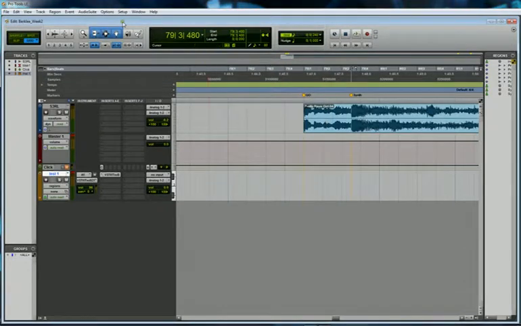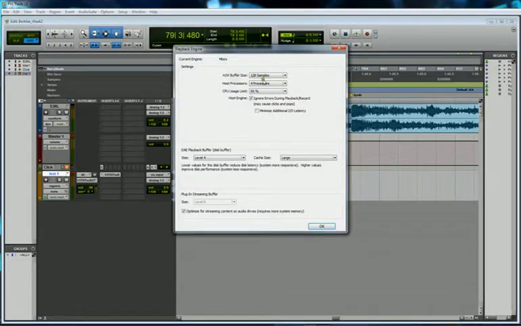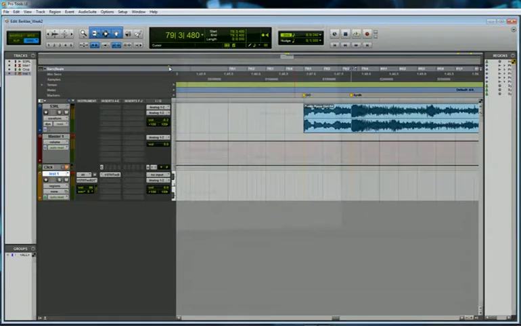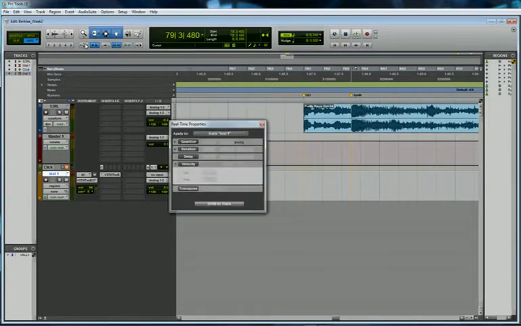Okay. And before we do this, we're going to take our playback engine, setup, playback engine. Good. We're at 128 samples. Nice low latency. Now after that, we're going to go to something we didn't do in class here. We're going to go to event, MIDI real-time properties. We talked about quantizing a little bit. After you record, you can quantize to move things closer to the grid for timing.